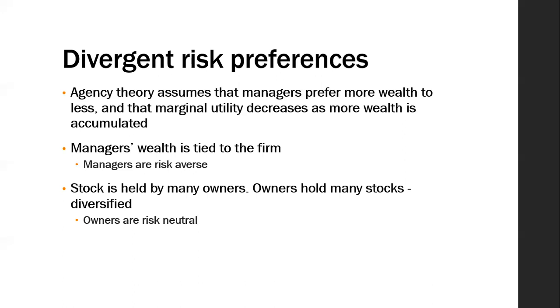Stockholders, on the other hand, are more risk neutral. Why? Except of course if you're the majority shareholder. If, for example, you invested in the stock exchange, you're actually risk neutral because you know that the stock is held by many owners and your risk is diversified. You're able to diversify your risk, so owners will likely be more risk neutral, or less risk averse at least than a manager. And because of divergent risk preferences, it's also difficult to align incentive structures.